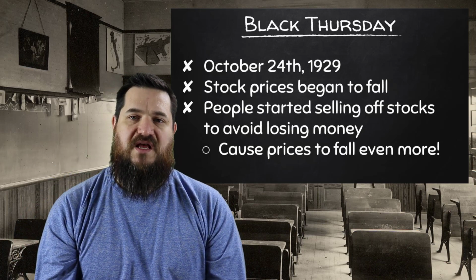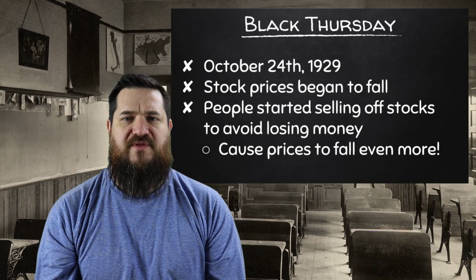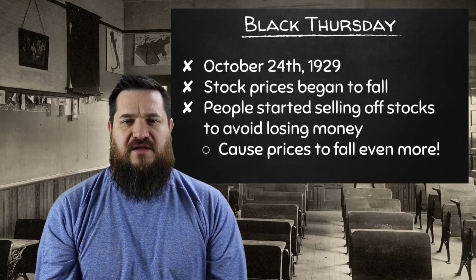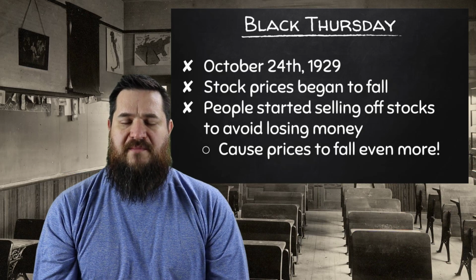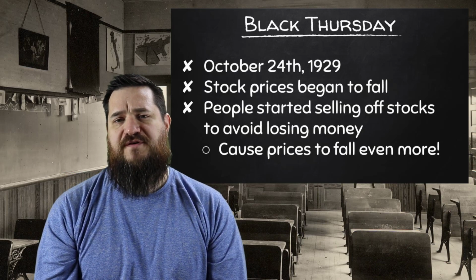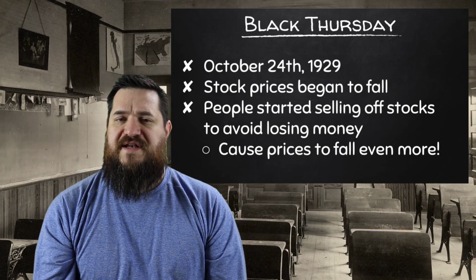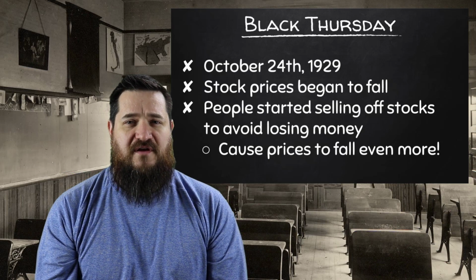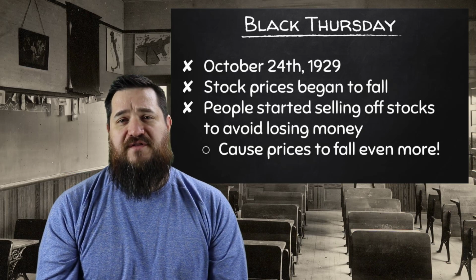People start to sell off their stocks, especially people that have bought those stocks on margin. They start to get a little scared. Uh-oh, I might have to owe somebody a lot of money. So they start to sell off those stocks. What they didn't realize is the more stocks they tried to sell off, the lower that would drive the price.